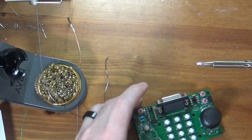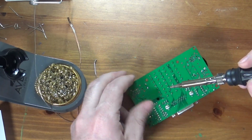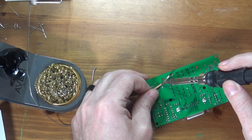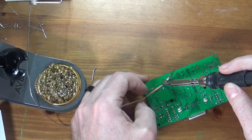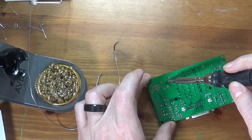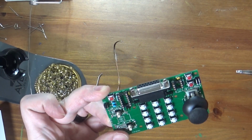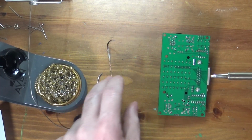There we go. And if we look at the other side, you can see that it picked up and flowed through for those legs. The top joint did not flow through fantastically, so that gives us another excuse to pull out the braid and clean it up. Again, what I'll do is I'll just plop it down, suck some solder out of there. There we go. And there we go. Now it has flowed nicely. So you can probably see that that hole is filled on the top. If it's a problem, I can always go back and put some solder on the top of the board as well, but this is fine.